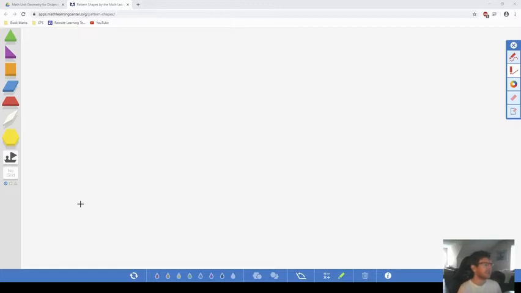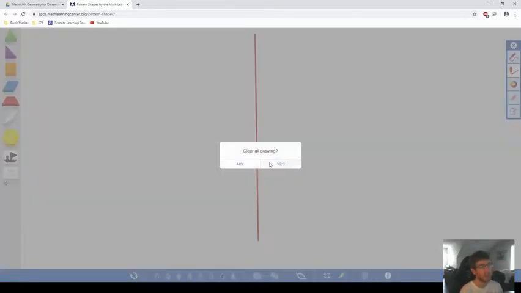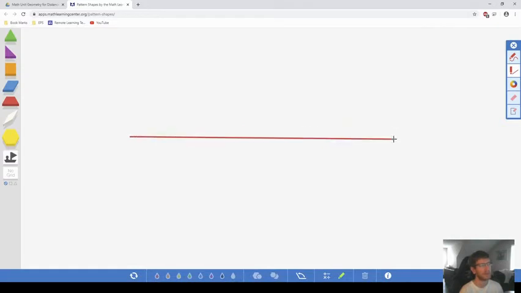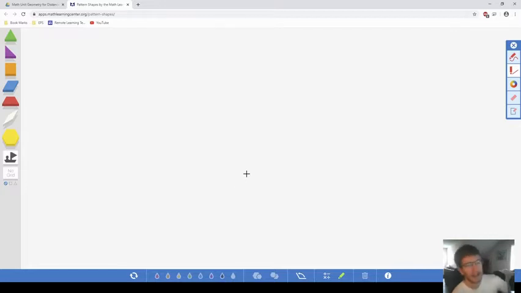Okay, today we're going to be designing our symmetrical design. The challenge though is you can only have one line of symmetry. I'm going to show you the website that you're going to be working on. If you wanted to create something that has one line of vertical symmetry, that means everything on this side would need to be the same as this side. Or if you were wanting to do horizontal symmetry, that means everything on the top would need to be the same as the bottom. The goal is one line of symmetry. That is what you gotta have.